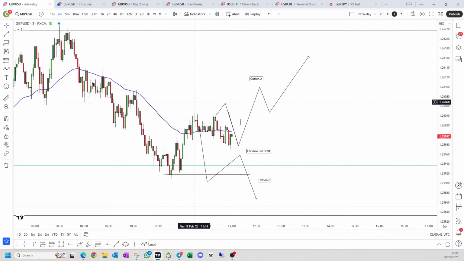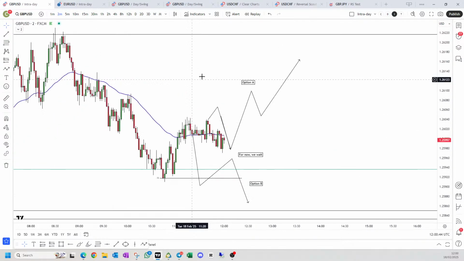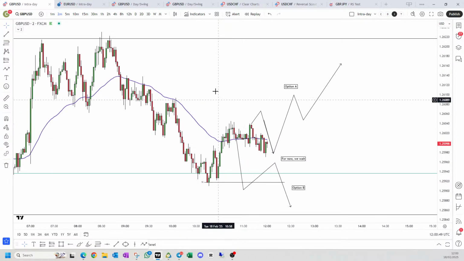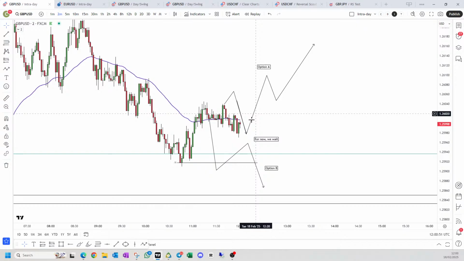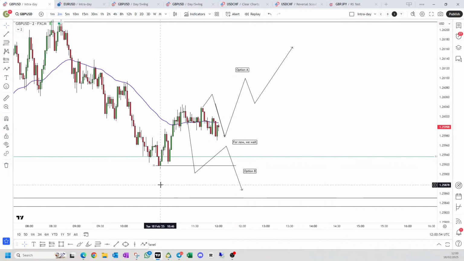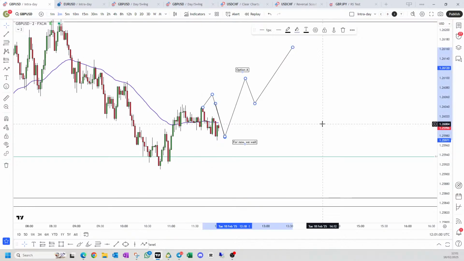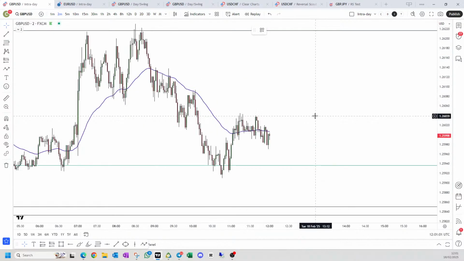Right, so 12 o'clock's been hit. Not too much action today. We did have this opportunity here, but we wanted it to pull back a little bit deeper before selling off because it was right after the news. Option A and option B haven't played out yet. Probably going to be a setup for the New York session if anyone is intraday trading New York. I'm not. Now it's past my trading range. I'm going to head off.